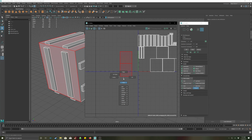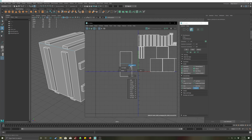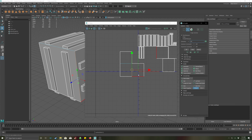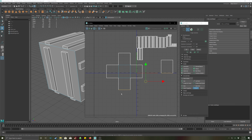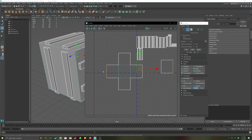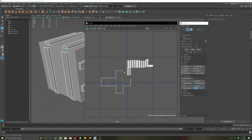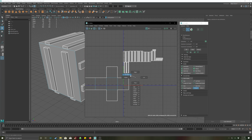So if I go to face mode, there's my front, there's the top. So logically, if I go to this edge and stitch, there's my left side, there's my right side, stitch there, there's the bottom, and then you can choose either this edge, this edge, this edge, or that edge to sew what would be the back panel. So I'm going to go ahead and put it over here so it's oriented the same direction. So if I overlay a wood grain on here, it'll all kind of be going the same direction on all the panels. So this one's done.